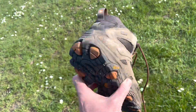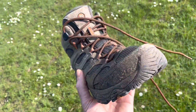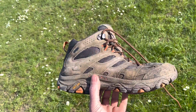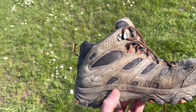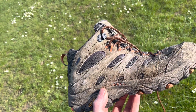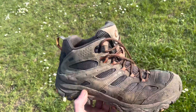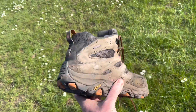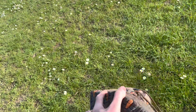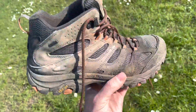They've been through forests, you name it — all sorts of deep water. I actually submerged my foot once in the water but got it out quick enough and funny enough the water didn't go in. So from a waterproof point of view, absolutely 10 out of 10. From a comfort point of view, I can't complain either — they were really comfortable from the day I put them on.